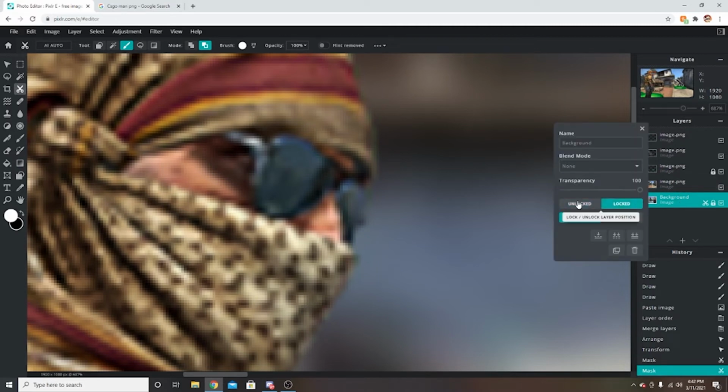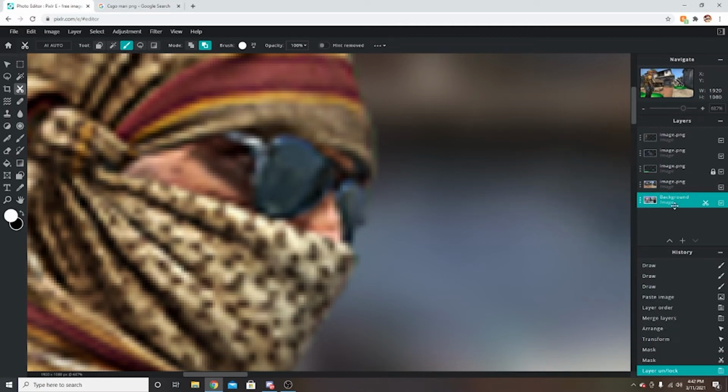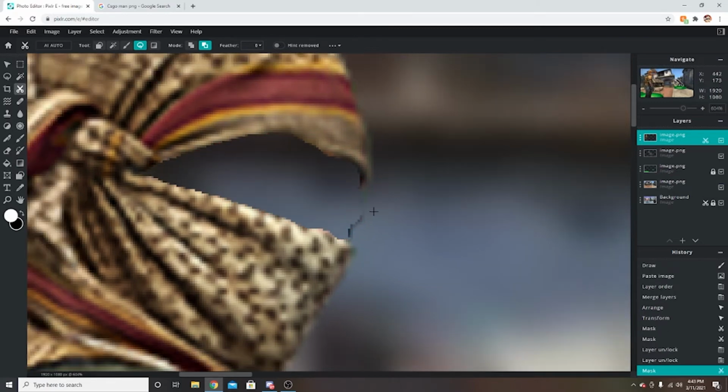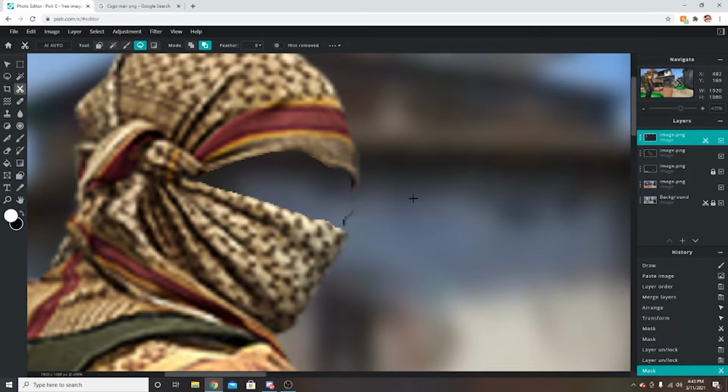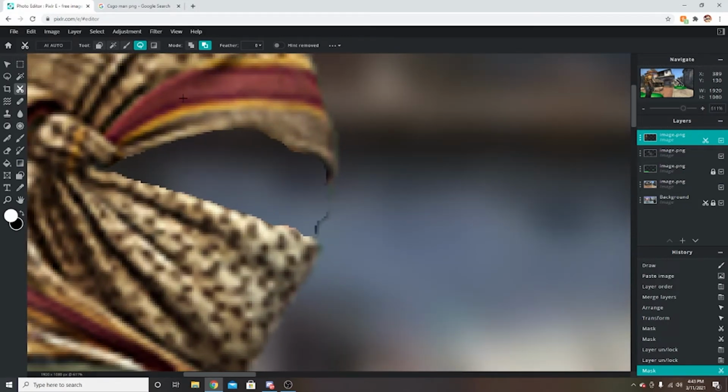Oh, that's why. Unlock your... No, this is the wrong one. Select your image. That would work. And trace over the section you want to remove. For this instance, we're replacing this with my cat logo. So we're going to remove it. And there you go. So you can see it's removed from the image, but there's a little bit of scruff.